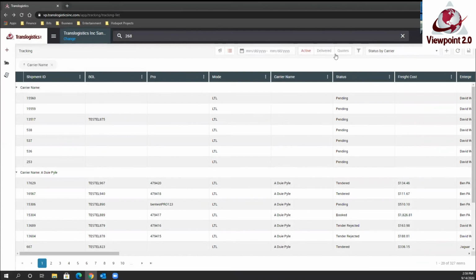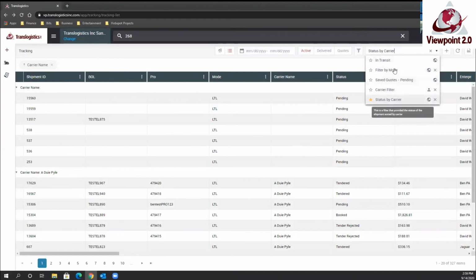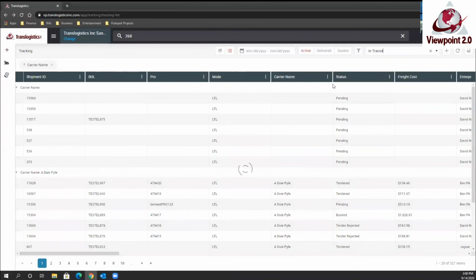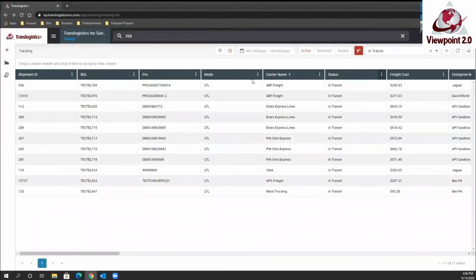We have that flexibility. And once you make a filter, you can save your filters by simply clicking this plus sign. You update your filter name, it's saved in there. And then the next time you need to access it, you click on this down box and then you're able to access all your filters. So maybe you just want to see shipments that are in transit. Well, then we just need to click on the in transit filter. Okay, and it'll only show us shipments that have the status of in transit here.